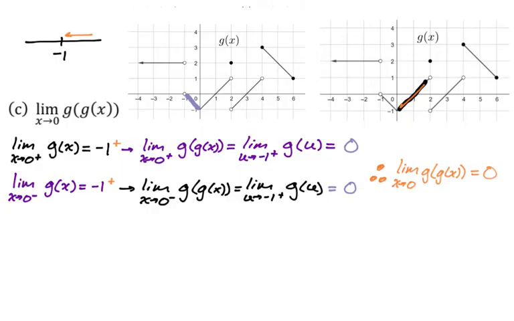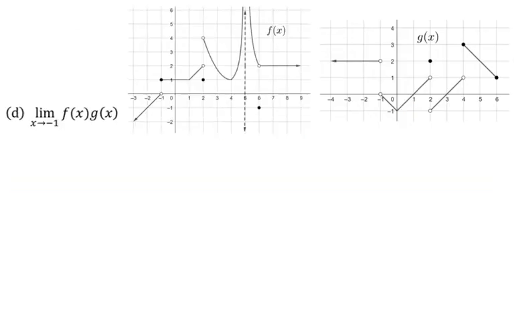So we're looking at limits from the left and the right, and we're doing compositions. All good stuff. Let's look at a slightly different one. So this will be a product. With a product, we need both the limit from the left and the right to exist. So we're going to hope that the limit from the left exists, the limit from the right exists, and if so, hopefully we'll be good. Let's see what happens. So I'm going to find the limit as x approaches -1 from the left of f of x times g of x.